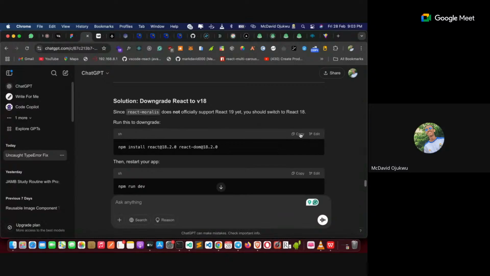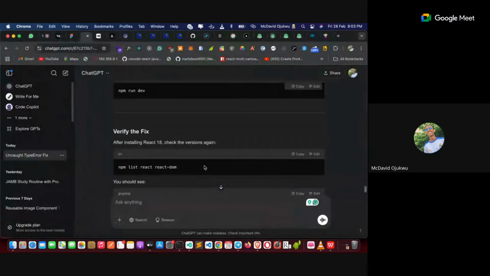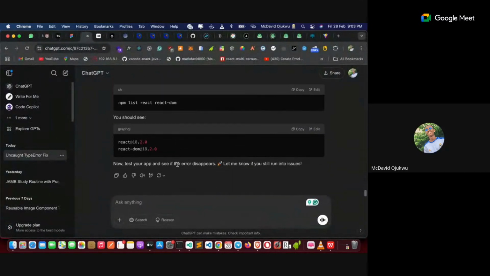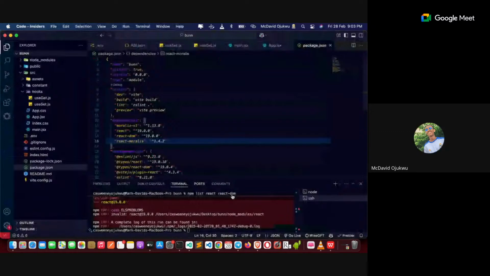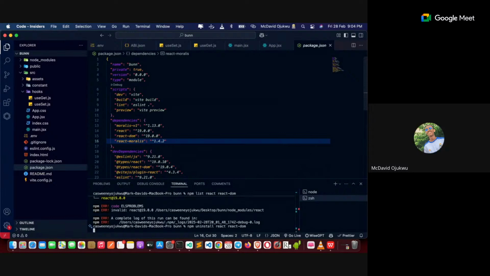Let's do npm. We are going to want to uninstall them first. Okay, let's uninstall React and React DOM, and there you go.